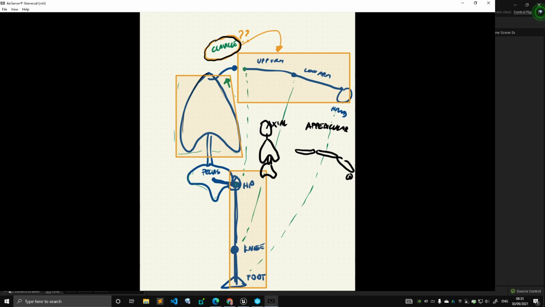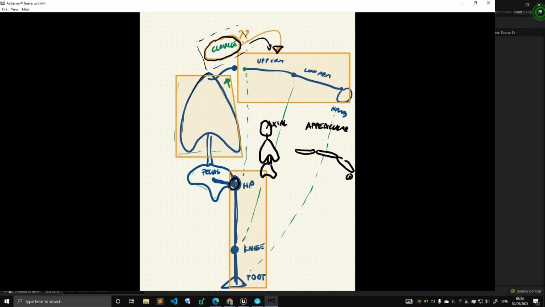So what this means, I'm almost done, I promise, is that in our arm module we now have to add the clavicle. We could have done this from the very beginning, but I'd rather explain the process and why certain things are done in a certain way and the reasoning behind it. So we have an extra object here that is the driver of whatever is going on in the bones below.